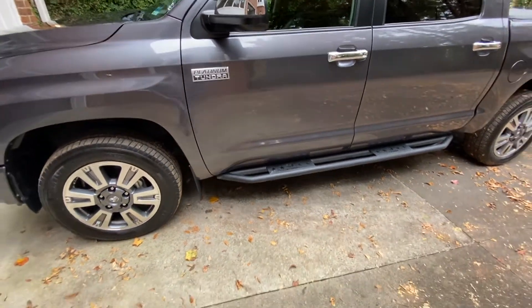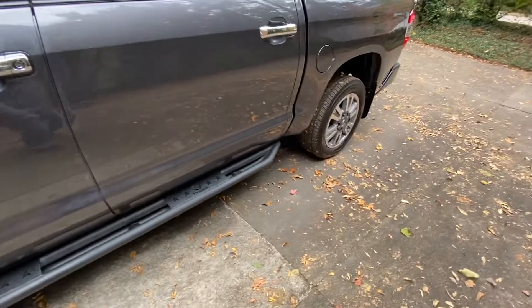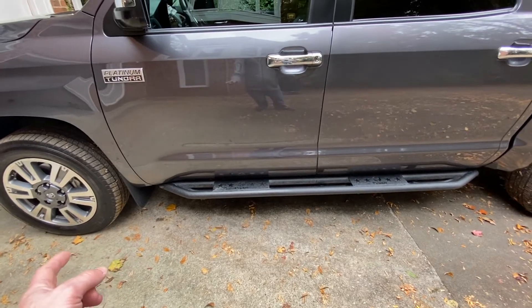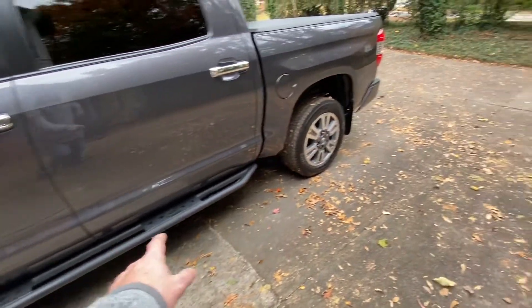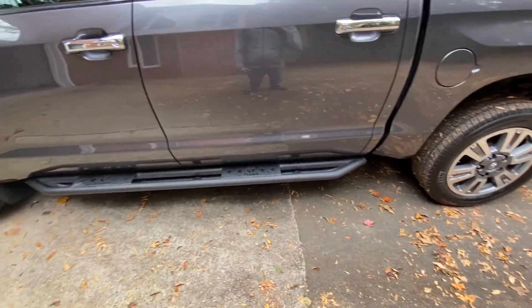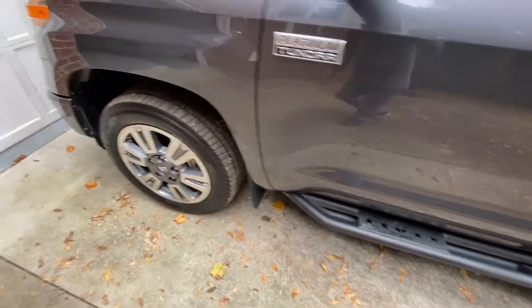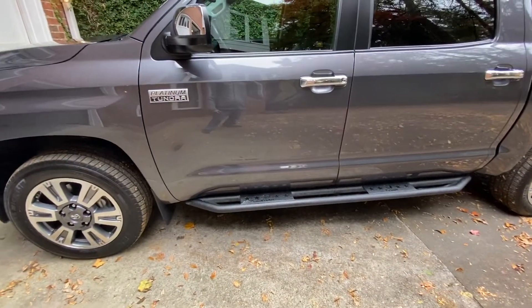One last thing not a lot of people know: if you have steps — particularly bulky steps that run tire to tire — that may actually improve your fuel mileage. I have TigerShark steps on mine, and back in 2013 one of the things Ram did to increase fuel mileage was extend their step all the way along the bed to the back tire. Keeping that airflow controlled with a larger step or one that drops down from wheel to wheel may help improve miles per gallon ever so slightly. All these things add up to minimal improvements overall.